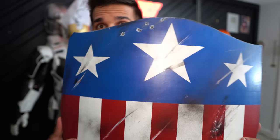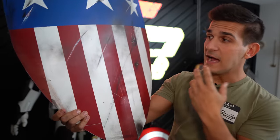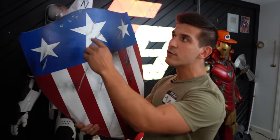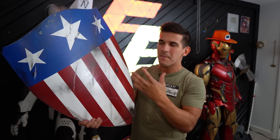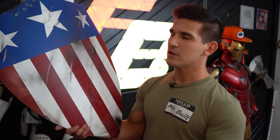What really set this apart was the battle damage — that took a little bit of trial and error. I actually used dirt and grime from my garage. I scraped the bottom across the ground, took a soldering iron and pushed in little fake bullet holes, and just got it dirty using grime on my hands from rubbing the floor. You just need to think how would this thing have interacted with the environment as Steve was using it, or at least until Red Skull put his fist through it and made a cool dent.